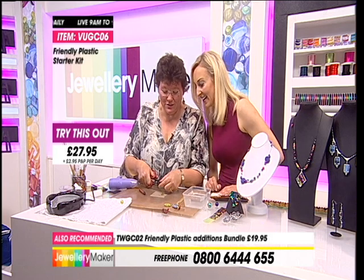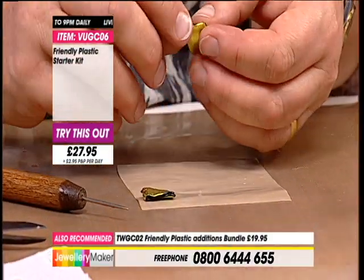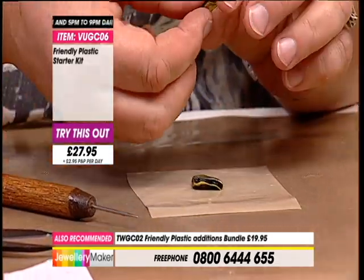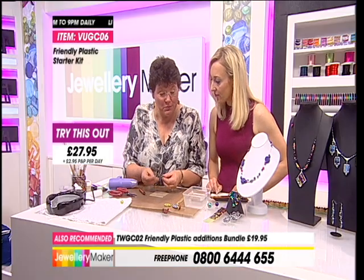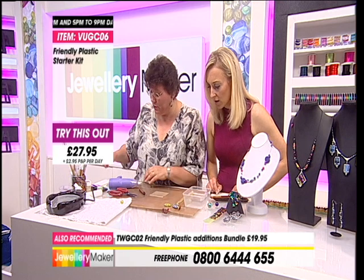Look, I'm not even cutting straight here. Look, I'm just cutting really rough shapes. So just with regular scissors, and the thing to note is that the plastic isn't sticking to the scissors. No, not really. You haven't done anything to the scissors, greased them or anything. You can do if you want to. Put a bit of Vaseline on them. Okay. So I've got 2 really irregular shapes. I'm just going to cool them down a bit because I want to put foil in them, and I'm not going to do this for both of them. I'll just do it for one.